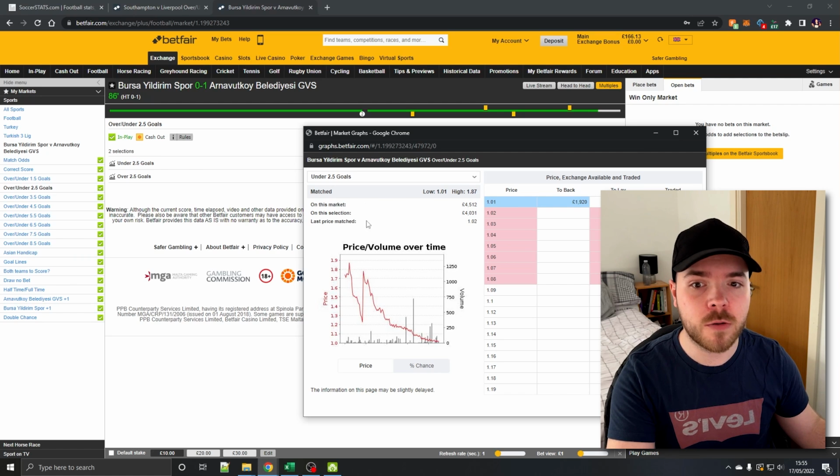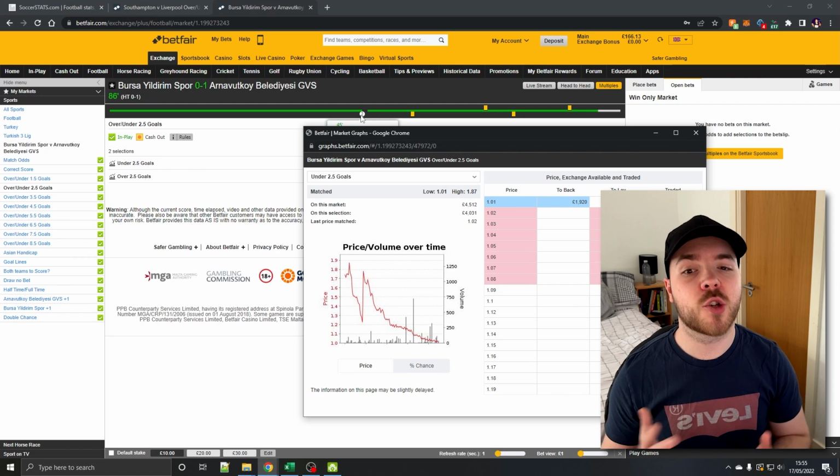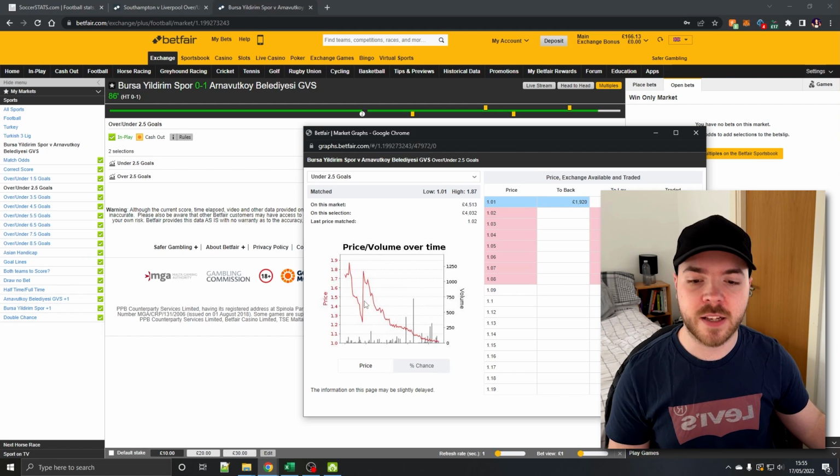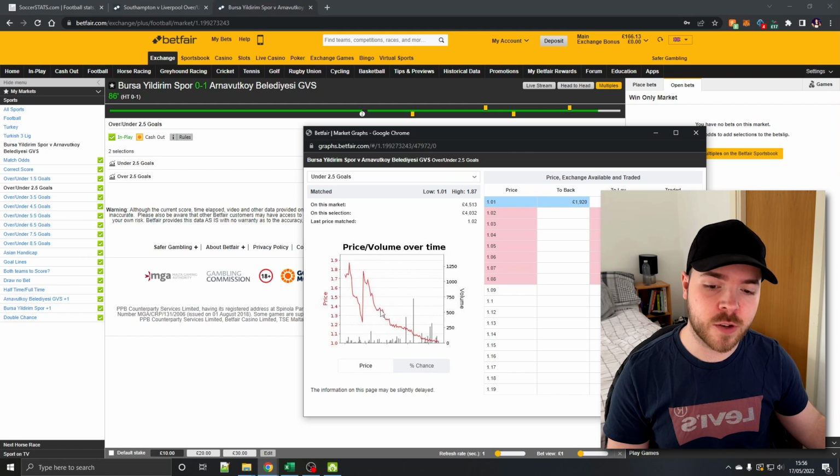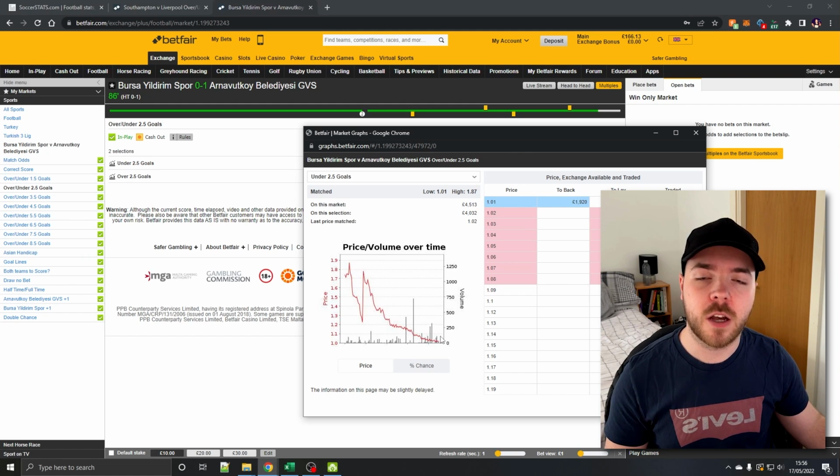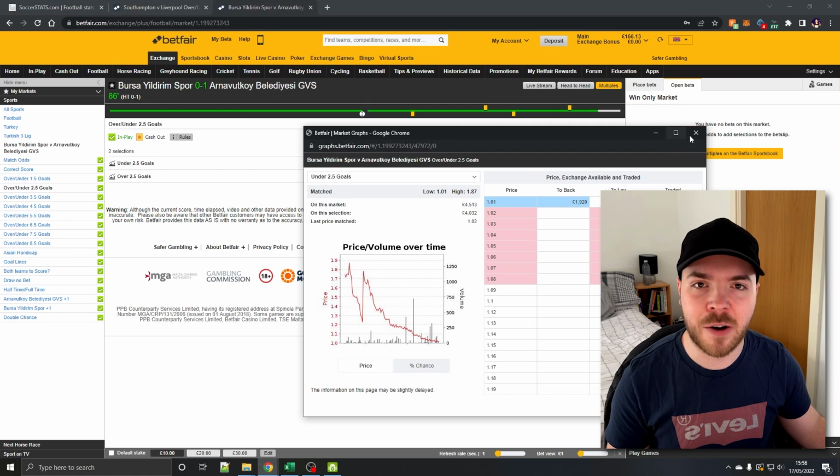That's why sometimes it doesn't harm you too badly to stay in the market longer, because if the goal comes quite late on, you're normally okay with the odds. You're still making a profit. It'll reduce your profit, but you're still making a profit. And you can see here, as the match has gone on, it does eventually get back to the point of profit, and quite a big chunk, because it's obviously sat at 1-0.